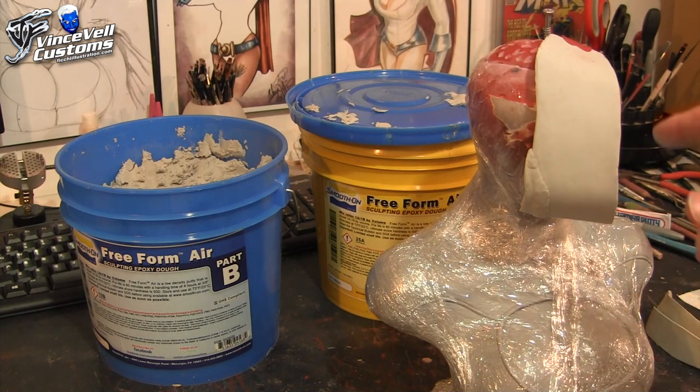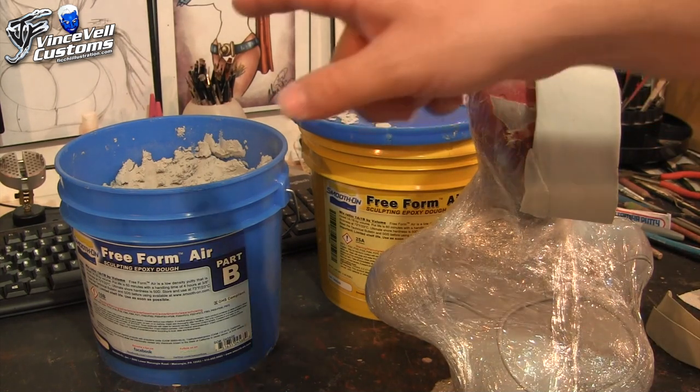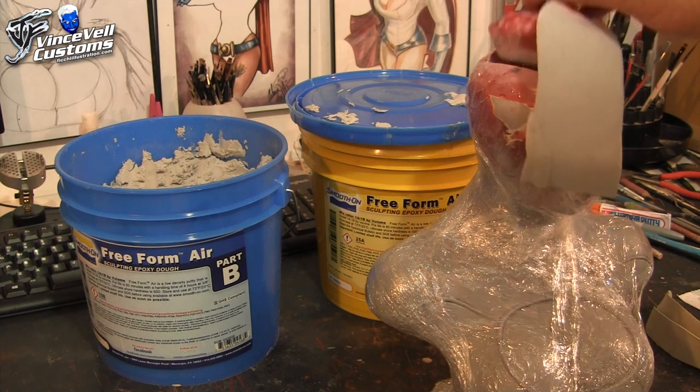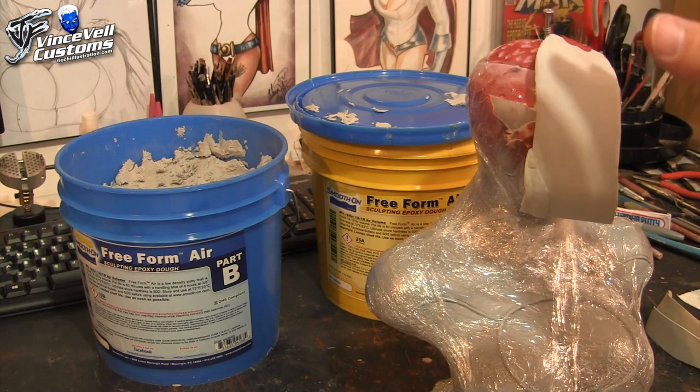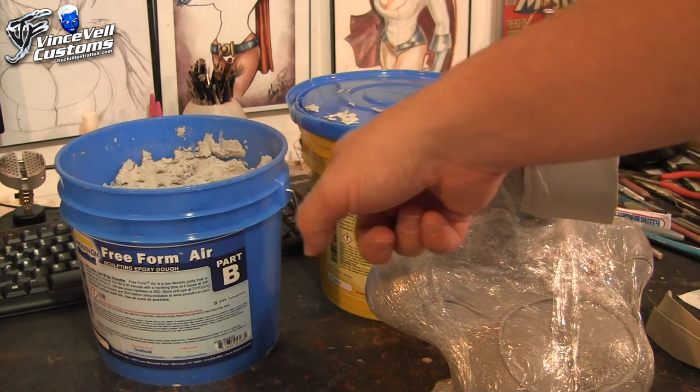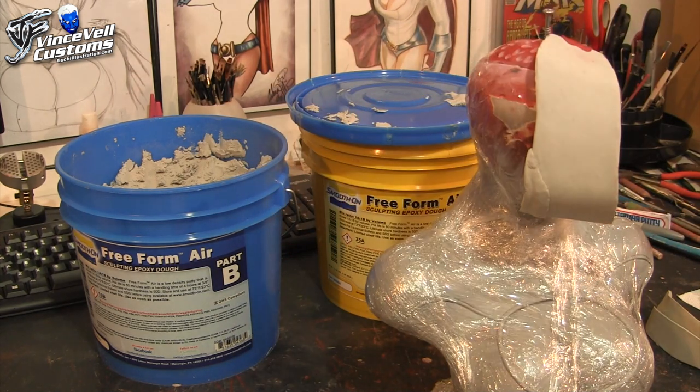And then once they're glued on, I'm going to start utilizing this Freeform Air stuff, because if I was to buy a container of Aves or Magic Sculpt and use it, this piece would become very, very heavy. And I don't want to make it too heavy. Plus, it gets very expensive using a whole pound or 4 pound tub of Aves. So we have this stuff called Freeform Air from Smooth-On. It's actually really cool stuff.